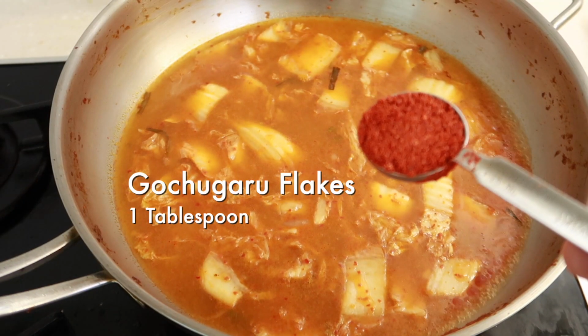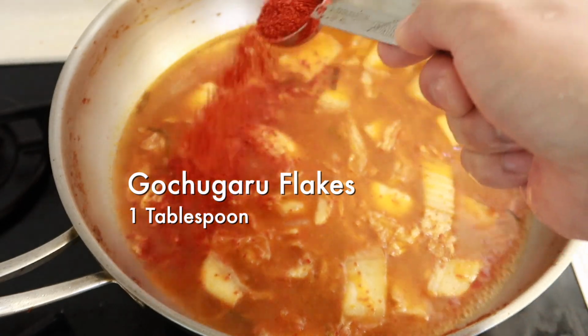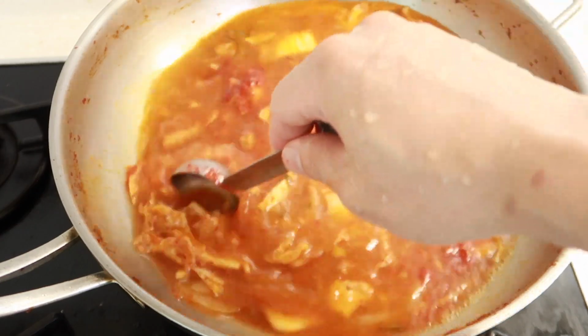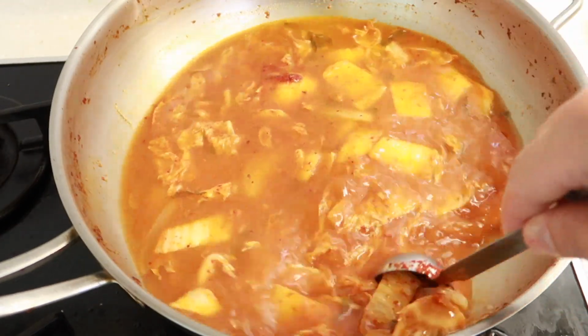To this, my friends, we're gonna add 1 tablespoon of gochugaru flakes. We want that redness. This is too orange. This wouldn't qualify as kimchi jjigae for most households. We gotta get that red flavor. I'll show you.